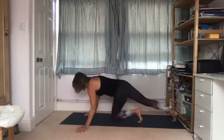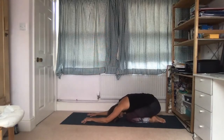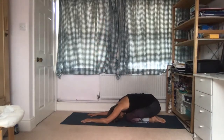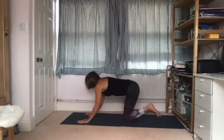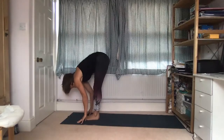Lower the knee, whoop, lower the knee down. Come back to center. Another moment in child's pose. You choose your variation. Inhale, look up, tuck the toes. And then you can step or hop to the front of the mat.